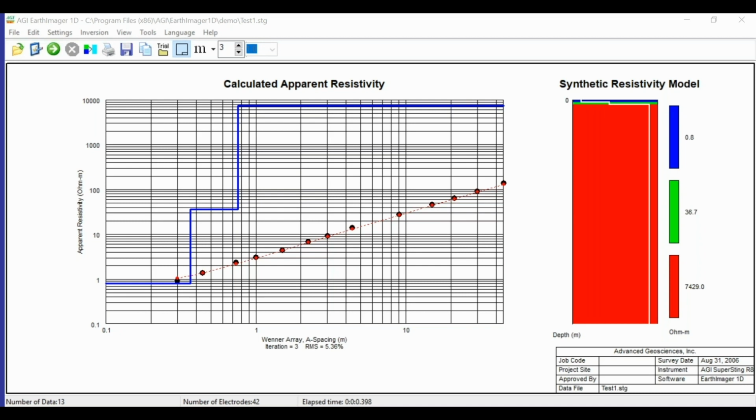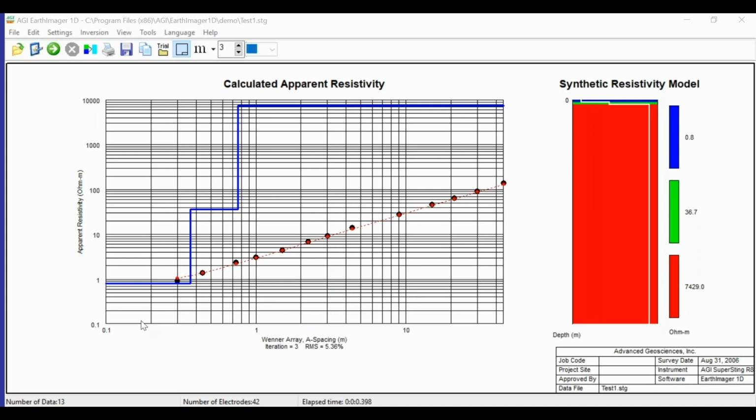Just go with 4 electrodes manually. You change the positioning, like here, what we call AB over 2, and then MN over 2, and just read the measurement for the next point. That's the electrodes needed.